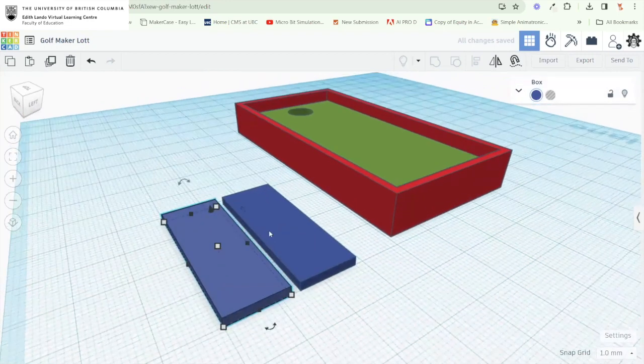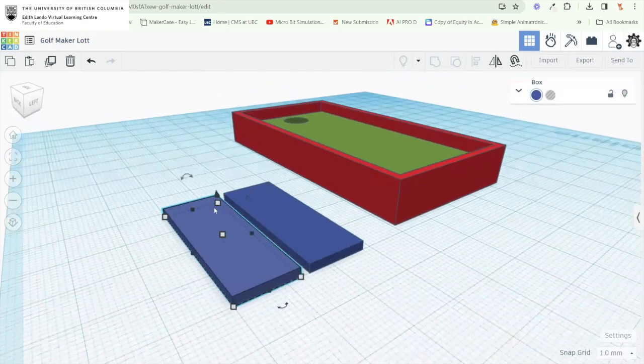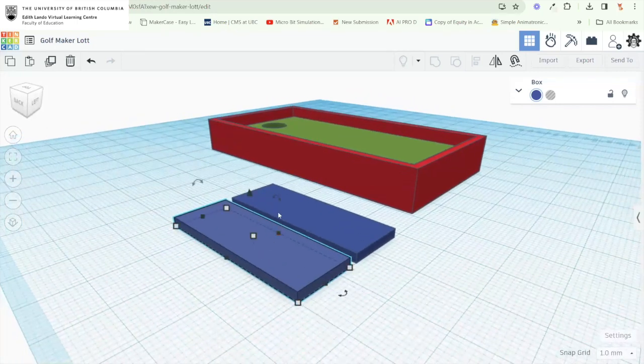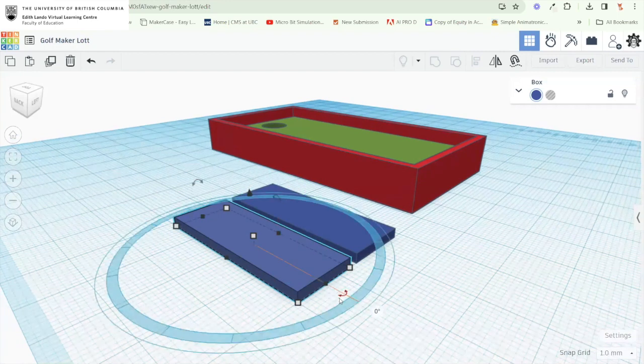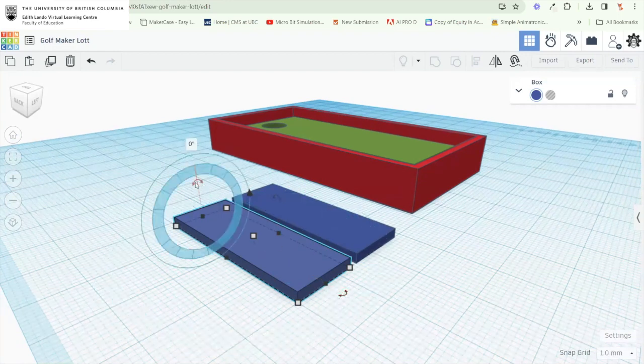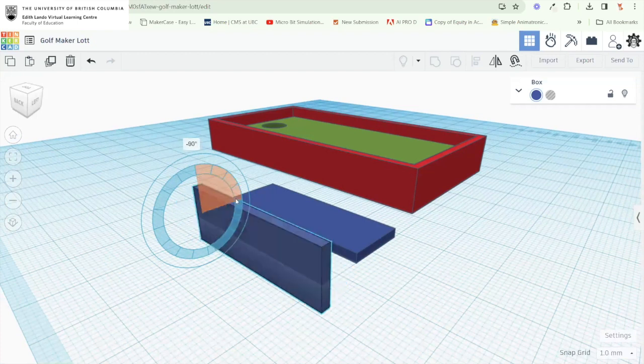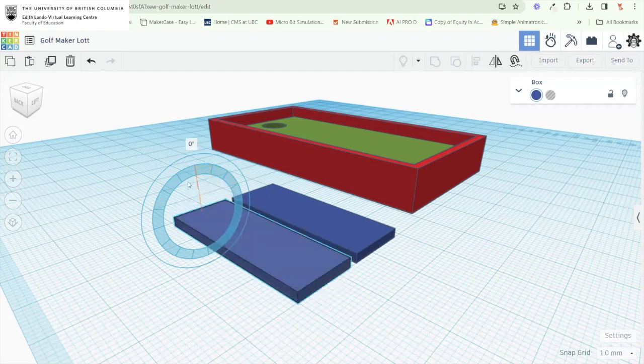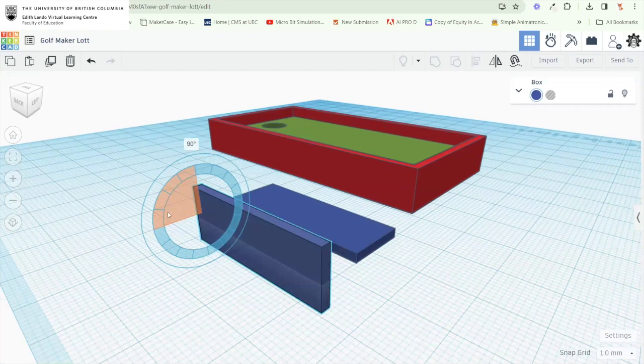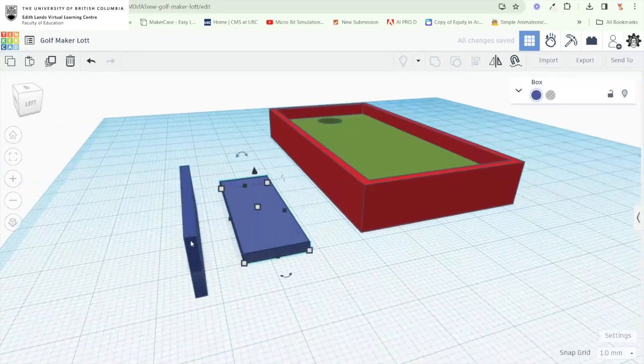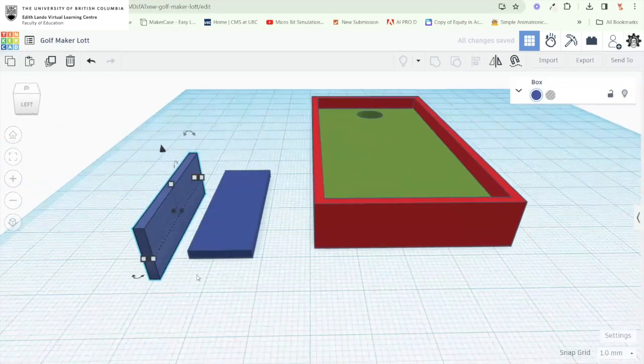So what I'm going to do now is, once I have my board number 1 and board number 2, I'm going to take my board number 2 and rotate it. I'm going to move this way a bit. I have rotation this way, I have rotation this way, and finally I have rotation this way. And you want the rotation on the end of the board, this rotation right here. Click and grab 1, 2, 3, 4. So 4 rotations, and that's going to bring your board minus 90 degrees. Or if you want to go the other way, you can go positive 90 degrees. It doesn't matter to me which way you go, as long as you get your board 90 degrees. So this board is flat and this board is straight up and down. That's kind of what we're looking at right now.